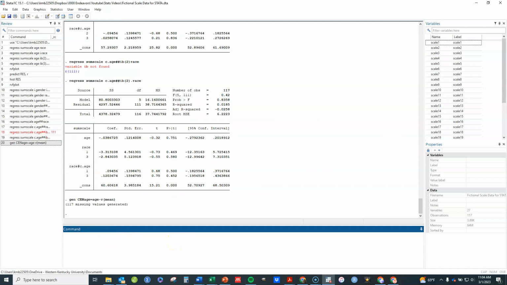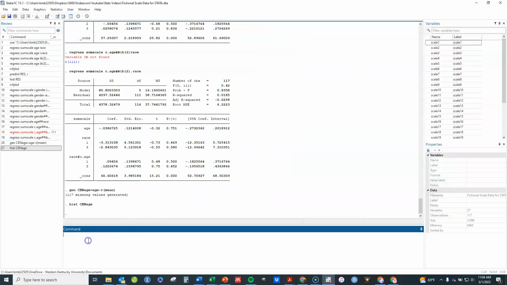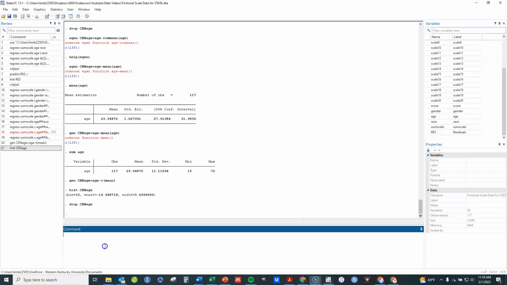We hit enter, and you should see down here a new variable. We can look at it if we're worried about whether we did it right. It's not showing. Oh, it's all missing values because I did that not quite accurately. I apologize briefly for that. We need to do it this way.